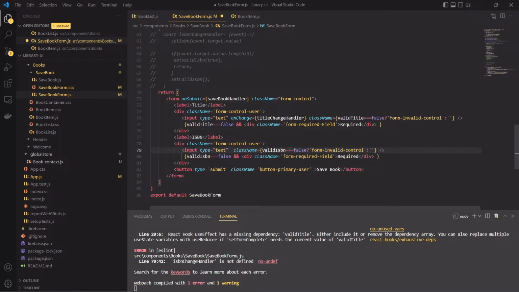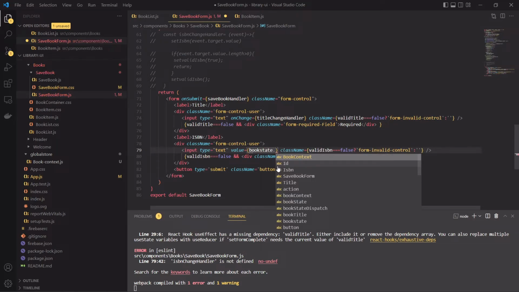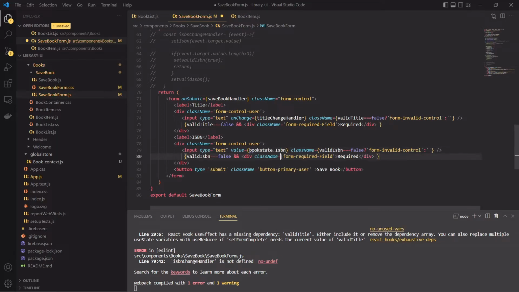This is the input for the ISBN, and I'm going to set the value for this element, because it is going to be generated using the title, and it is stored in the new book state. It's going to be book state, and I'm going to use the ISBN. I'm going to save this.